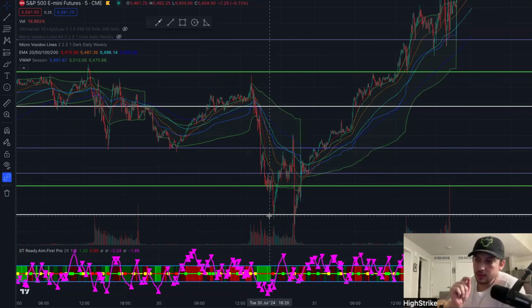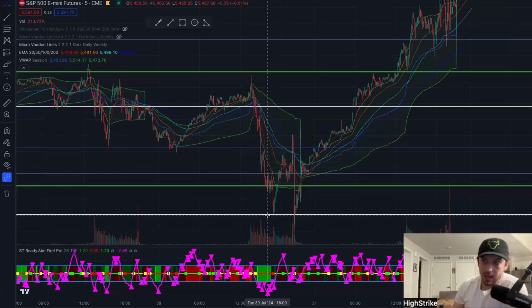This is really the key fact of using Bookmap. You don't have to use the voodoo lines. I am not stressing for anyone to go out and say, hey, I'm going to drop $2,000 on these indicators because Sage said so, and he's sounding real convincing. No, I don't want that. I just want you to make sense in your head of why you're taking that position. If you understand what you're doing and why, you are going to be an infinitely more effective trader, which is how I feel with Bookmap now.